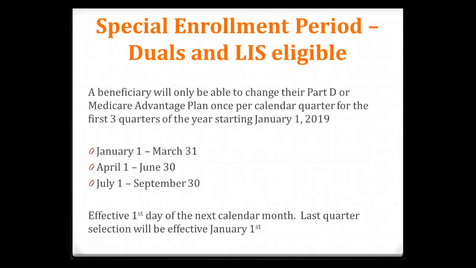Now, a little caveat to that is it's going to be easier, potentially, if you want to change a plan within the same parent company. Like if right now I'm on a Blue Cross Blue Shield Plan F and I want a Blue Cross Blue Shield Plan G, that might be easier to do and no medical underwriting than going from a Plan F with Blue Cross Blue Shield to a Plan G for Mutual of Omaha.